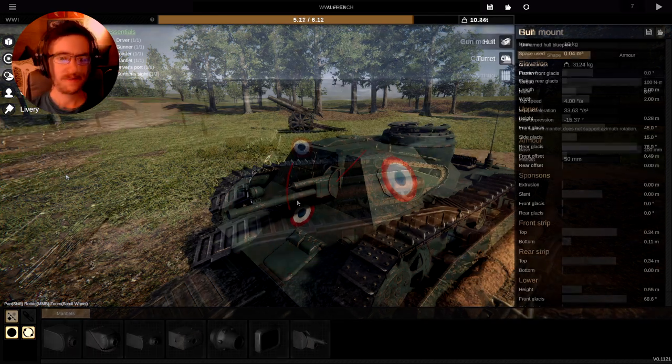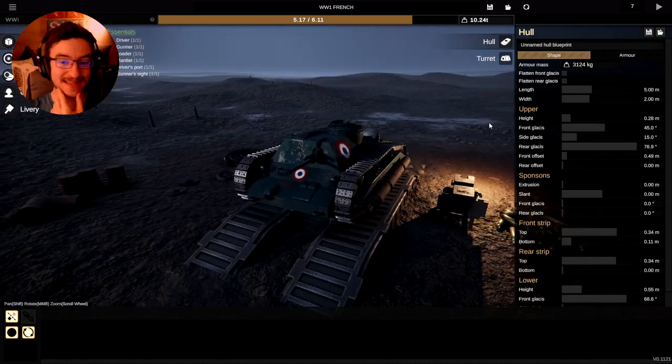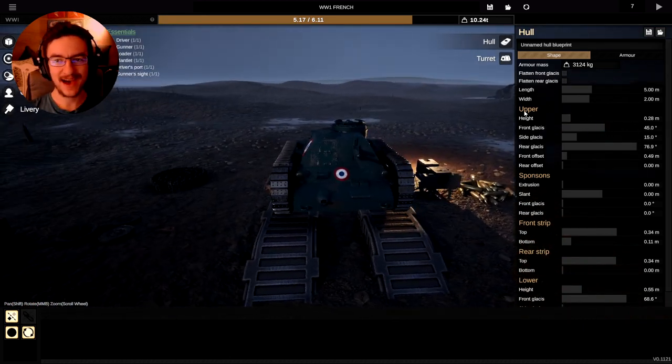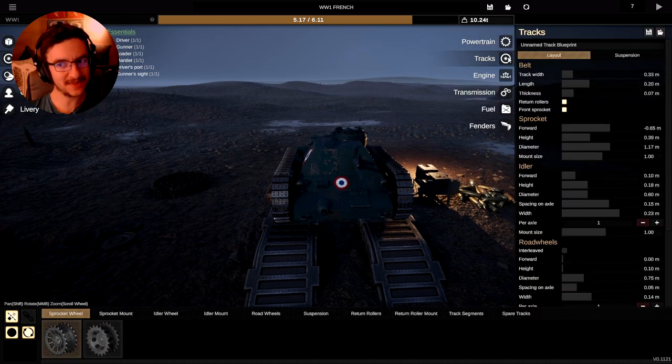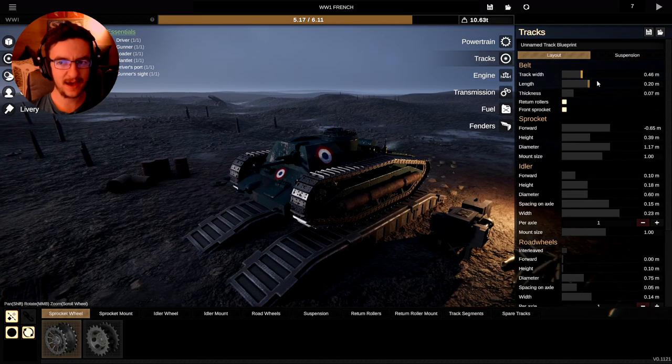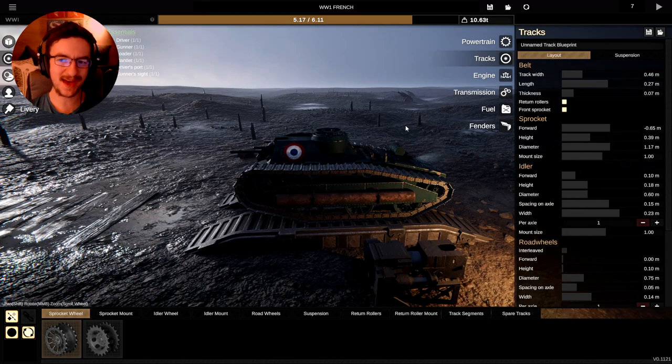Okie dokie, so here is no tanks land, and I think this will work. I mean, we're gonna give it a go anyway. If it does work, that's great. If it doesn't work, then that's a little bit annoying, but that's okay. We're gonna actually extend these out quite a bit now. There we go. And the length of them, well, they're gonna be quite long. There we go. I think that works. And that should be fine.